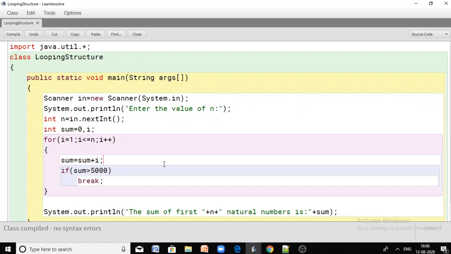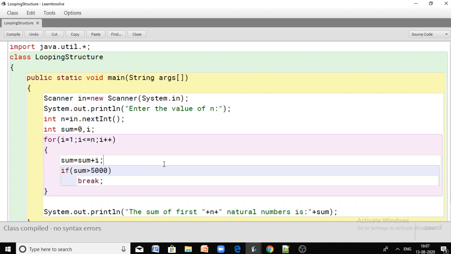So in this, for example, I want to find or display only the sum of the first n odd numbers. So you are going to find the sum of the first n natural numbers, and out of that, you calculate only the sum of odd numbers, right? If you encounter an even number, just skip that particular number.